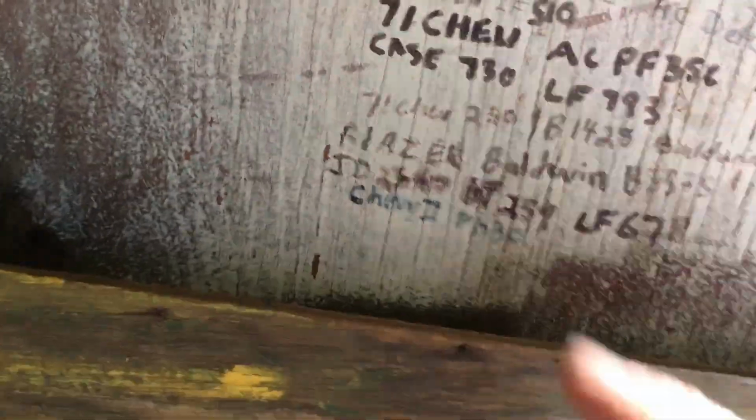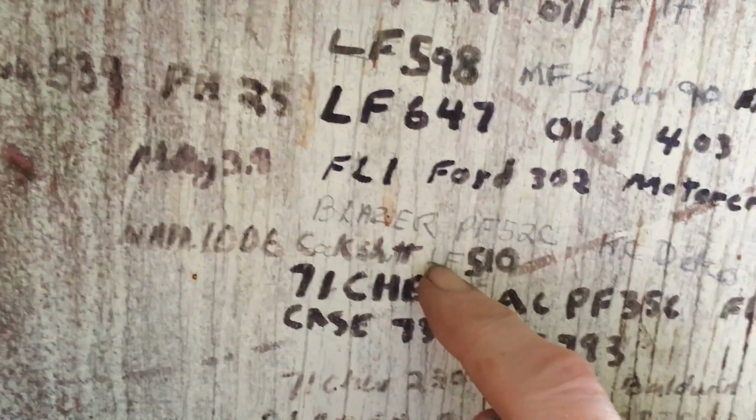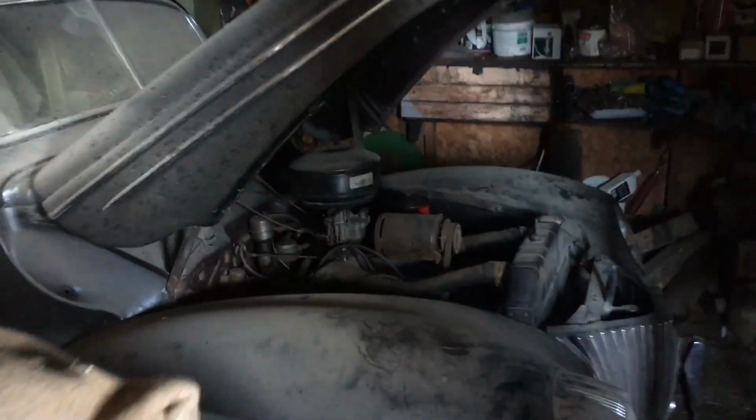There's the lid of the filter, bolt that goes through it. Could use a new washer on there. Some of my own cross references here. Napa 1006 also fits the Cockshutt 50. And the Fleetguard number for that same filter is an LF510. And back in the days when we used Fram filters, that would have been a C4. If you want to go way back, on the 39 Ford, it says right on the top, well, you won't be able to see it in here, I'm sure. Just working from memory, that's a Crowlinator K55, which probably doesn't exist anymore.